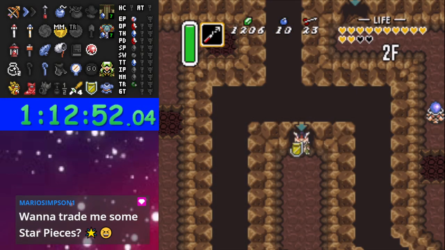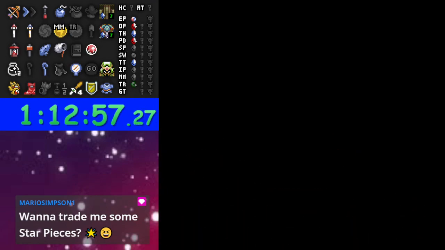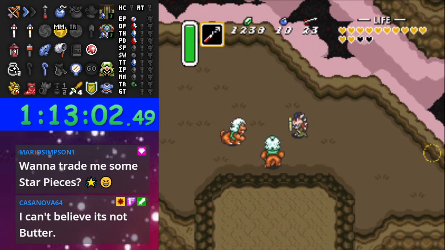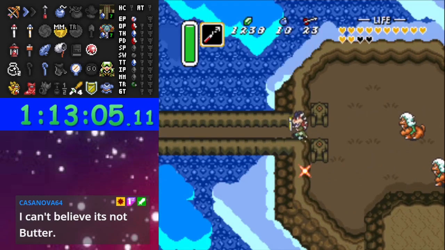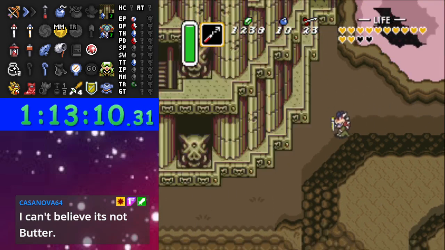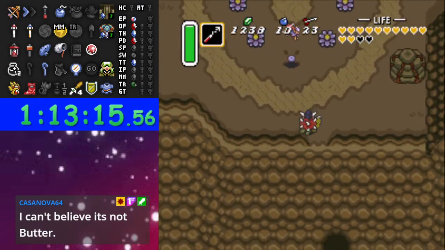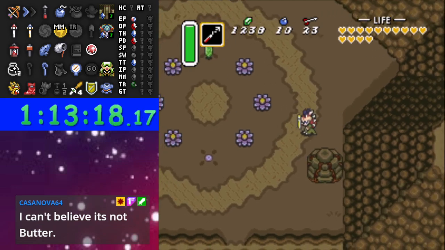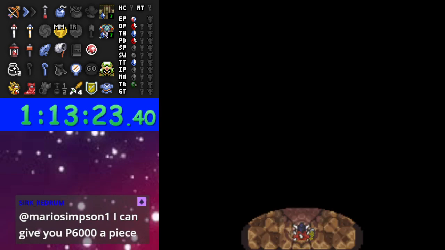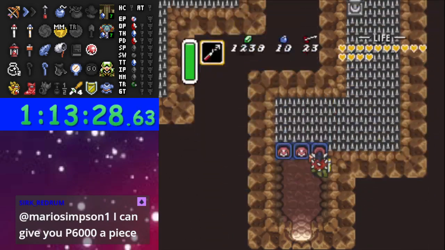Want to trade me some star pieces? I don't know. Rip Cheeto. Oh, I know. Rip Cheeto sells at 64 coins. That's what I'm thinking of. Merlo is who you trade star pieces to. I kind of forget who it is in Thousand Year Door.